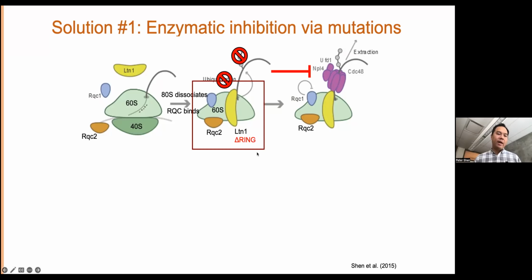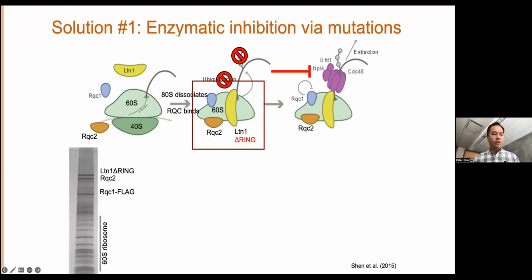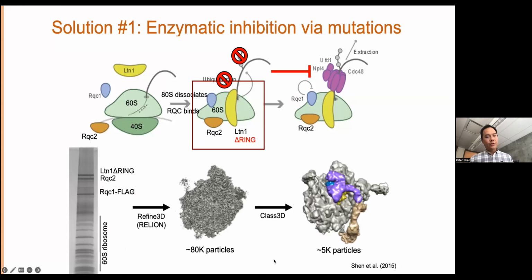We did this by engineering a catalytic dead mutation of the E3 ubiquitin ligase that is responsible for ubiquitinating the stalled nascent chain. This is the principle behind how we wanted to trap our complex of interest. After generating this mutation, we did the quality control, made sure that our complex was still recoverable by co-IP, which it was. And then this time we used 3D reconstruction and 3D classification.